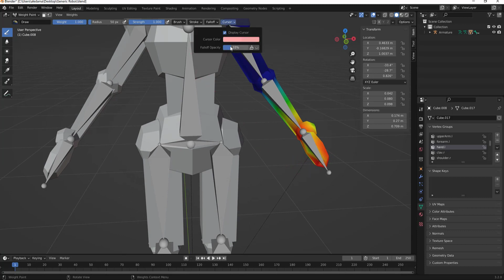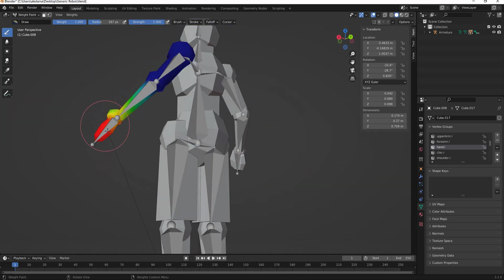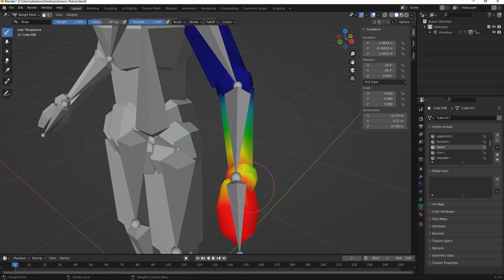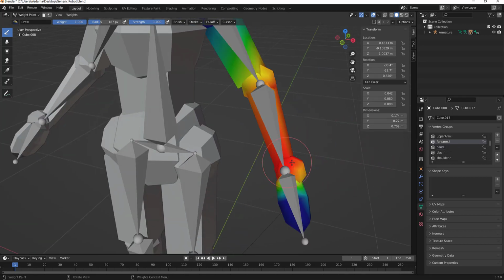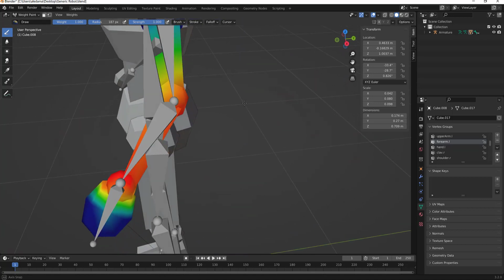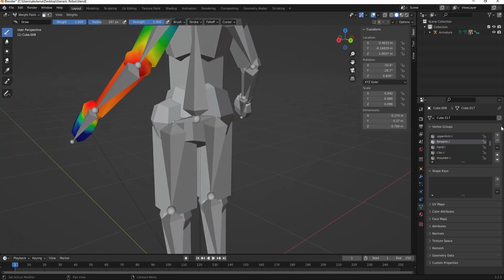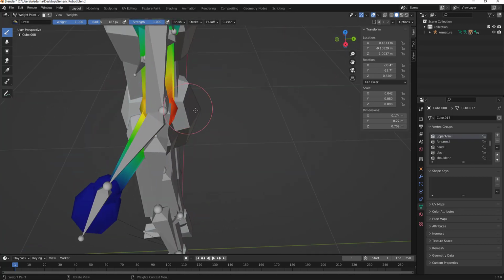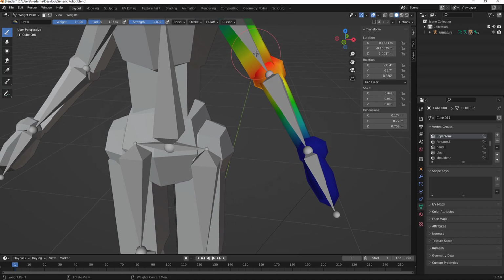I mean, here's our cursor here, but let's see. Here's our radius. I know we can adjust it here, but I forget the hotkey for that. I'm always going between different applications. So here's our hand. Just weighting the wrist a little bit that way because I want the forearm as it bends to control a little bit of that. Making sure this is controlled 100%. Let's go up to the upper arm here. Weighting this stuff up a little bit here.